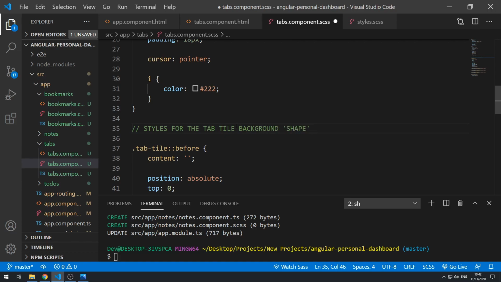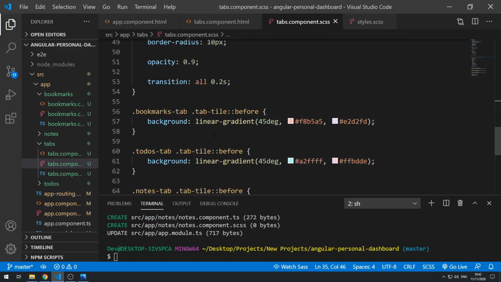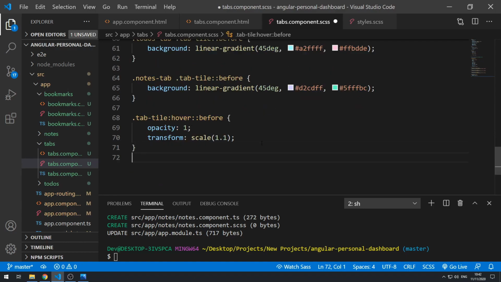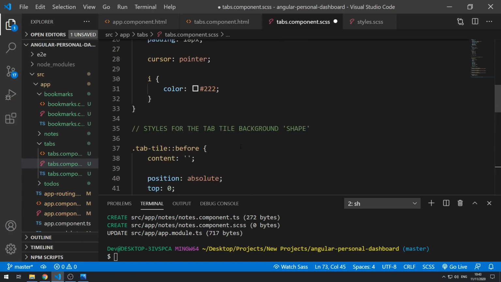Okay. All right. So let's save that, and let's go to the end of this here, and here we can put a comment saying end of tab tile background shape styles. Okay, so that might make it a bit neater so that we know what's going on.